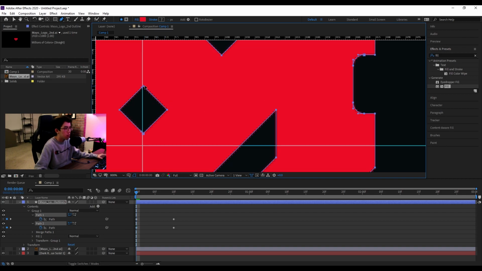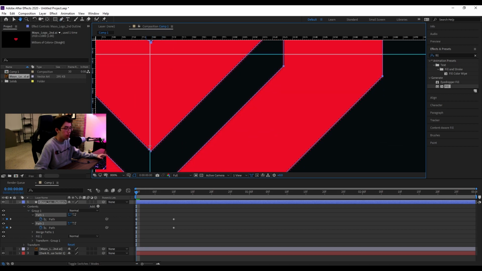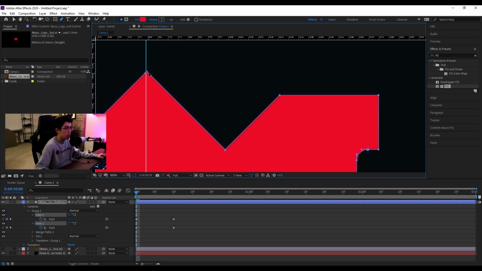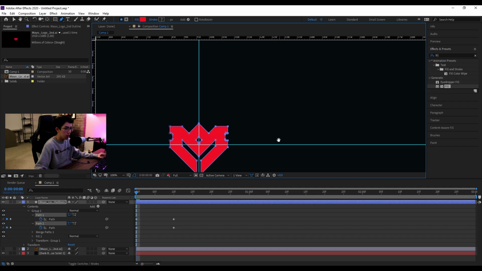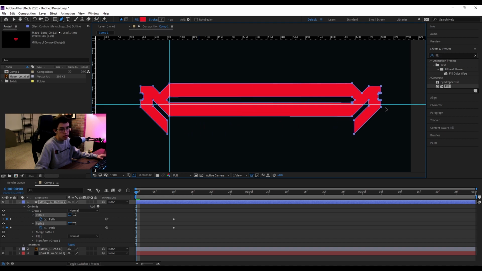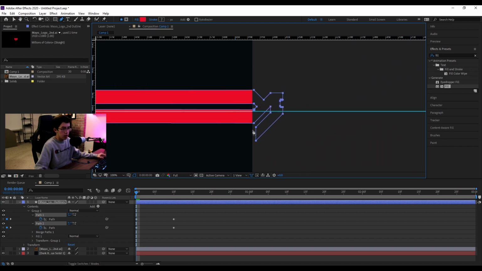And any anchor points that you missed, you can just hold Shift and click them if there's a little bit of them. Or if there's a ton of them, you can just hold Shift, Alt, and drag, and that'll add them to the selection. So now you have all your keyframes selected while making sure that you're at the beginning of your time frame here. You're going to drag and hold Shift and drag it to the outside of the canvas until you can't see the most right part of your logo.